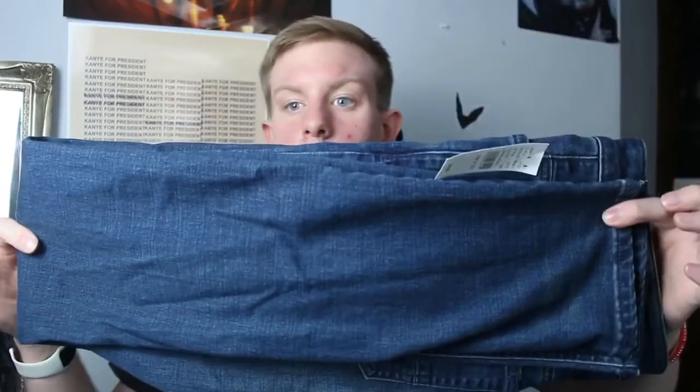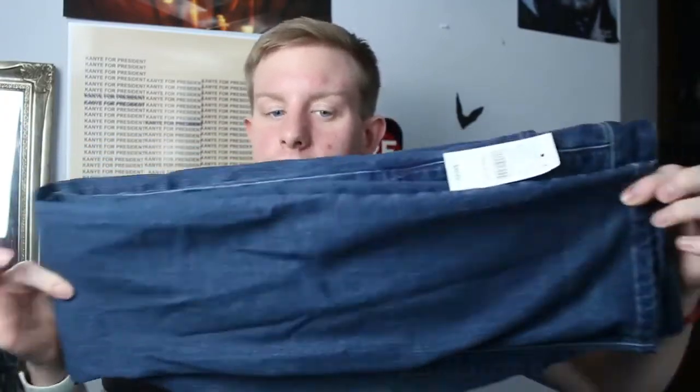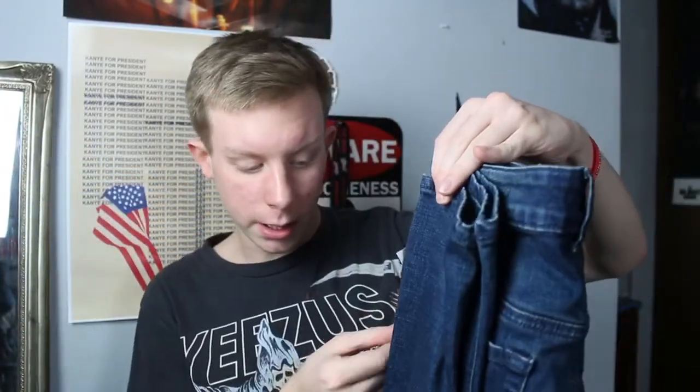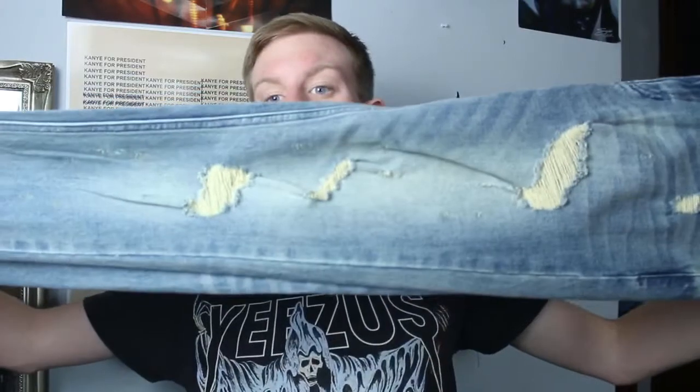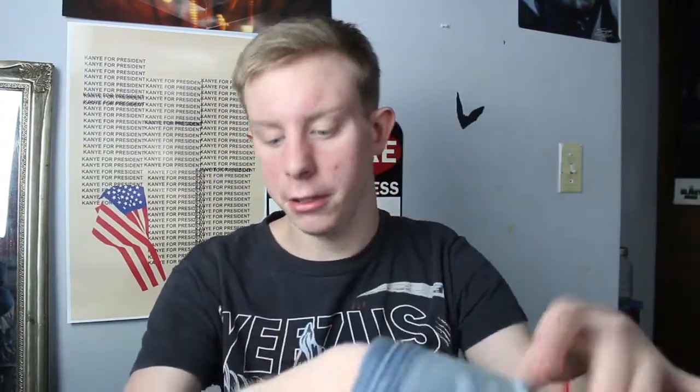The first pair is this like dark indigo skinny stack jean. It was $49.95 but I got it for free because I bought the other pair. The next pair I like a lot more — it's a medium indigo skinny fit but it has like rips on the legs. These were the ones I actually ended up paying for. They were $55. So it was like $65 for both pairs of jeans which I don't think you can beat that at all.